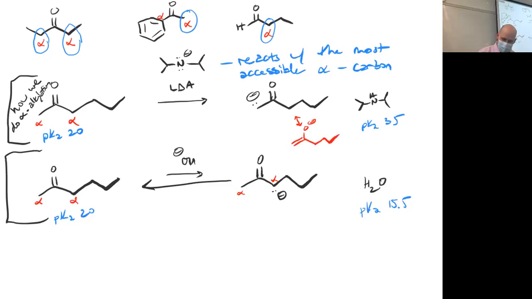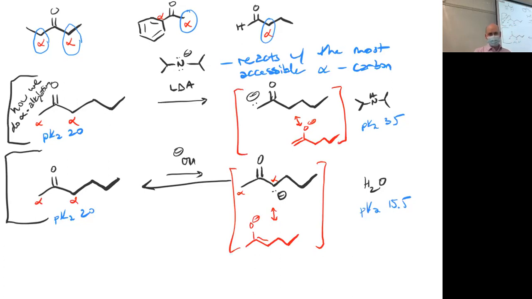So reaction-wise, we've already started ignoring these resonance structures. But in terms of stability, we can't really do that right now because it determines which one we get. So the reason that LDA pulls the hydrogen off of the most accessible spot is because it's just the fastest and easiest thing to do. It turns out that you get a pretty unstable product, but LDA is happy and that's all that matters. And so you're done. You don't get a second choice here.